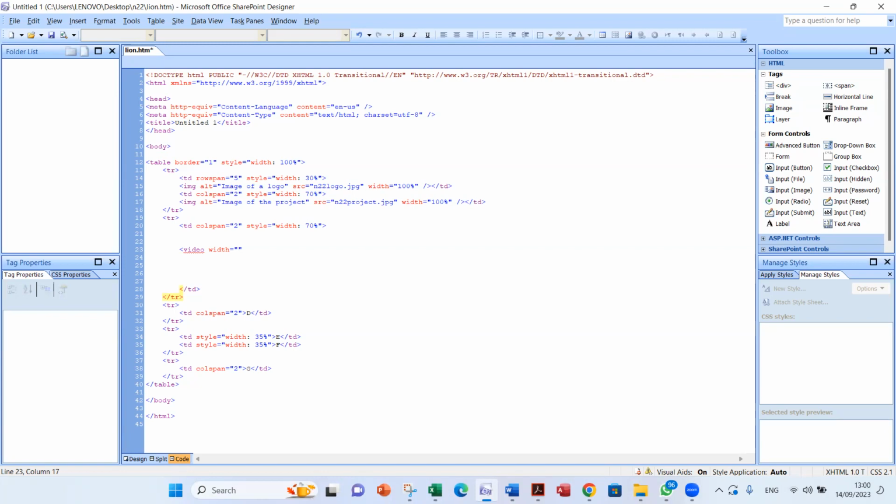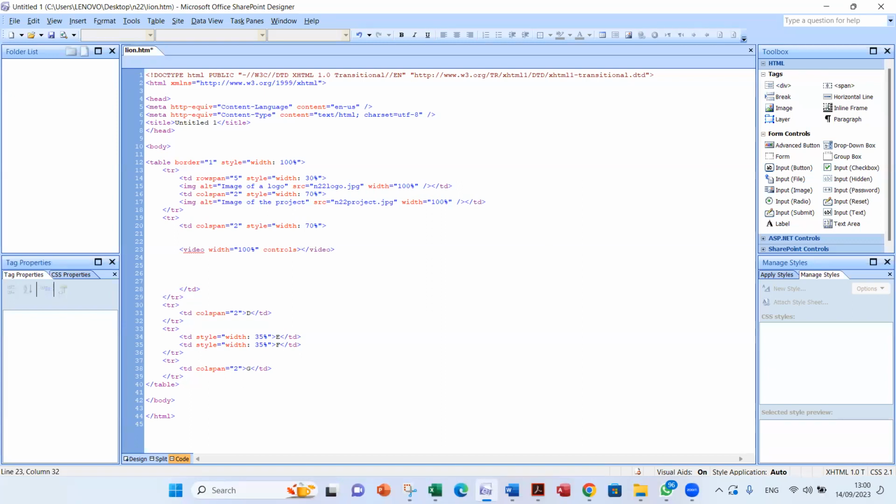You write width equal and inside the quotation put 100%. And then outside the quotation, I will put something extra, type controls. I always put it in the mark scheme with no marks for it. Controls will show the pause and play control buttons. And this symbol of greater than is just closure of the video tag.